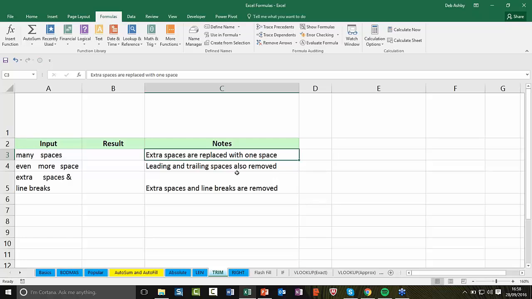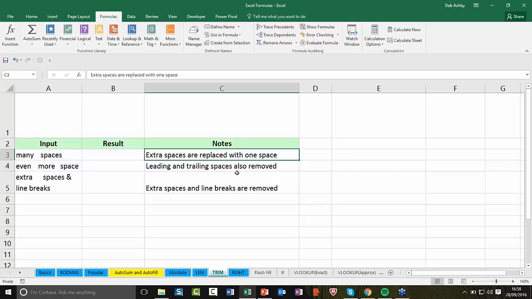For example, you don't have double spaces between first name and surname. TRIM will remove extra spaces, leading and trailing spaces, and line breaks. So it tidies up your data and makes it all uniform.